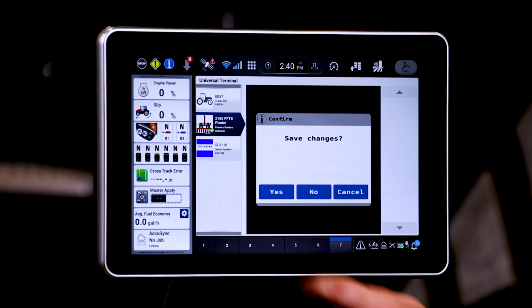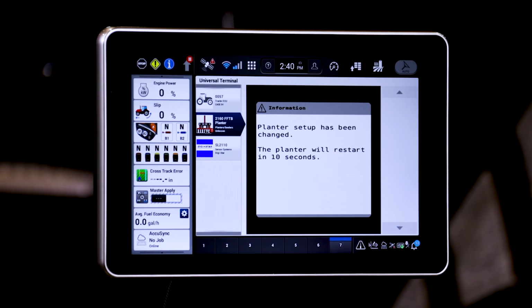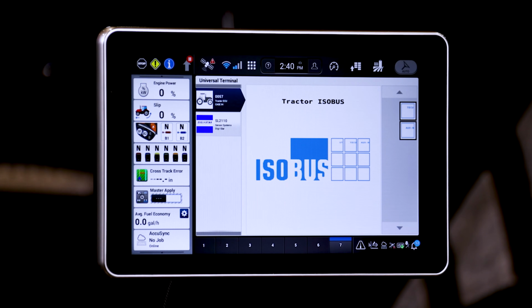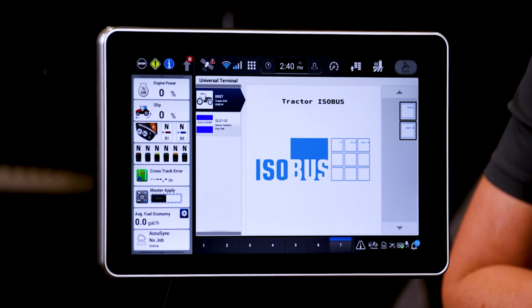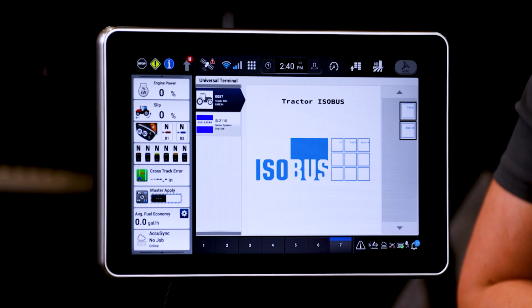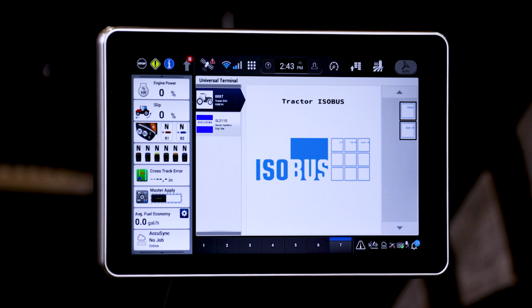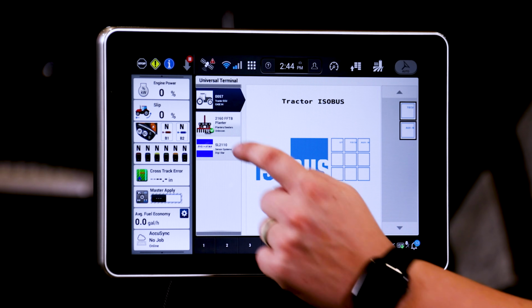In this case, I have made changes, so I'm going to hit save. And it'll notify me that the setup has been changed, and then the planter will restart. You'll notice that it will run its restart automatically and get the software set and ready to go with that configuration.